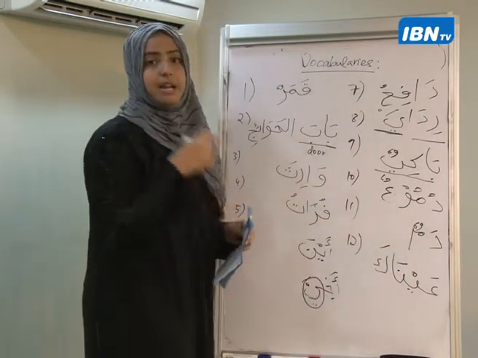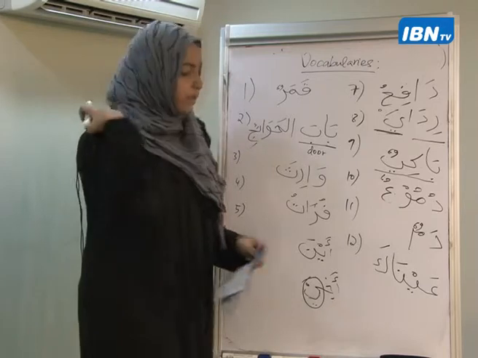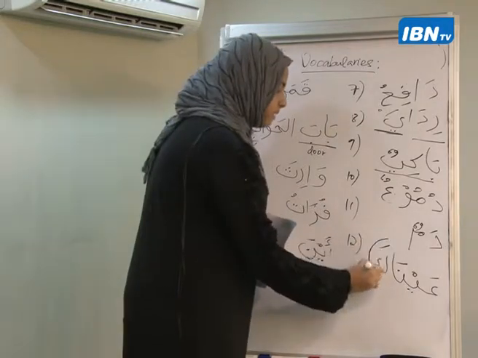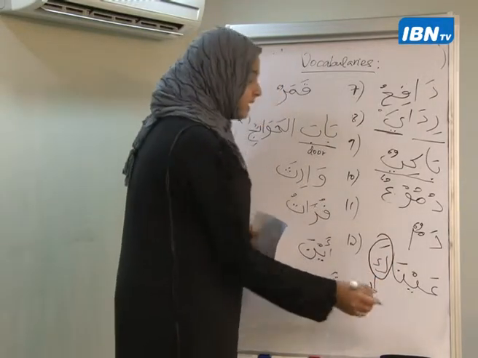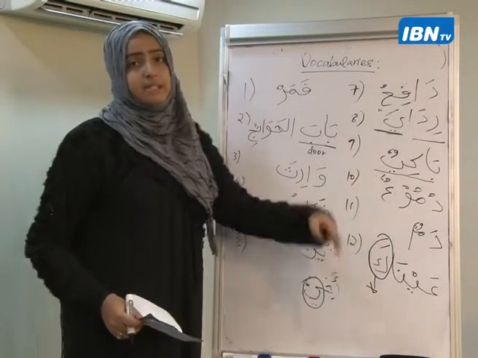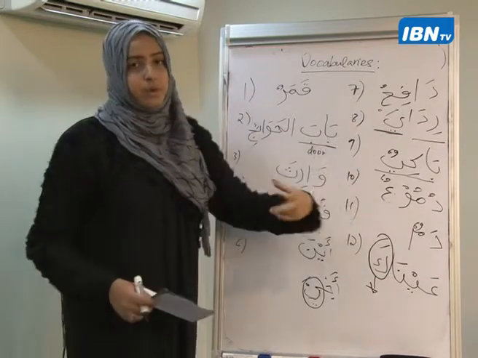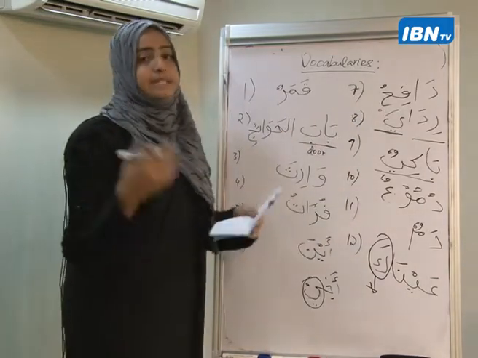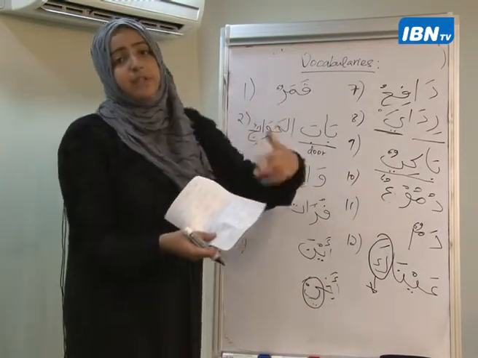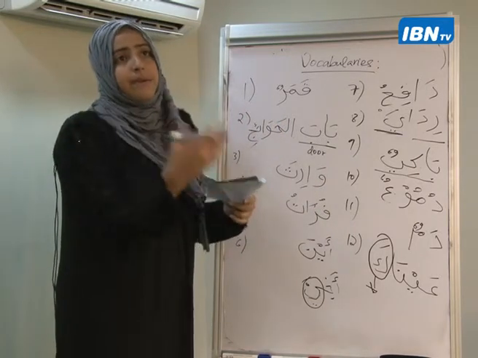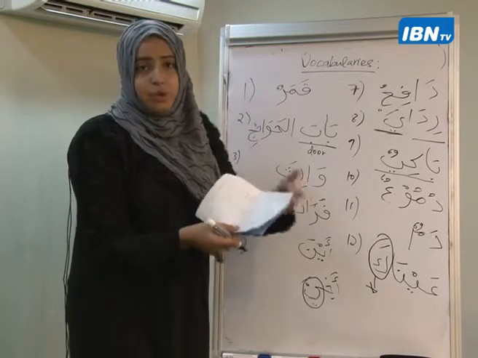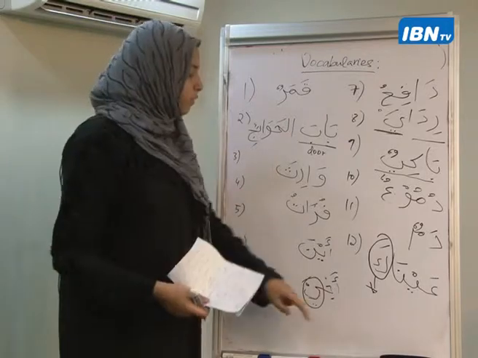Then we have aynak. Aynak comes from the word aynun. Aynun means eye. So aynak means your eye. Depending on this kaf, this is actually a suffix. We will be learning about suffixes, but when you see a kaf here, it means your eye, and I'm referring to masculine. Aynaka. Kitabuka, your book. Waraquka, your paper, referring to masculine. But if I want to refer to feminine, I would say waraquki, your paper, referring to feminine you.